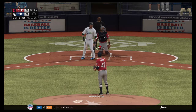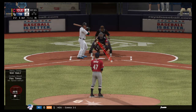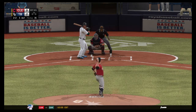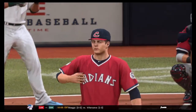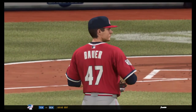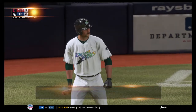Chops it foul at home plate as the count moves to 2-2 now. 2-2 count. Here it comes. Fastball, strike 3 called as he couldn't pull the trigger, and there are 2 away. And I'll tell you what, he's throwing with a lot of confidence right now. And he's also taking some chances with location, but he's thinking he's bulletproof out there, and so far he has been.